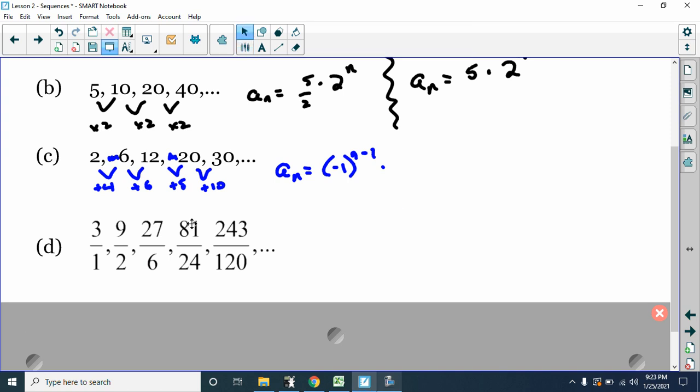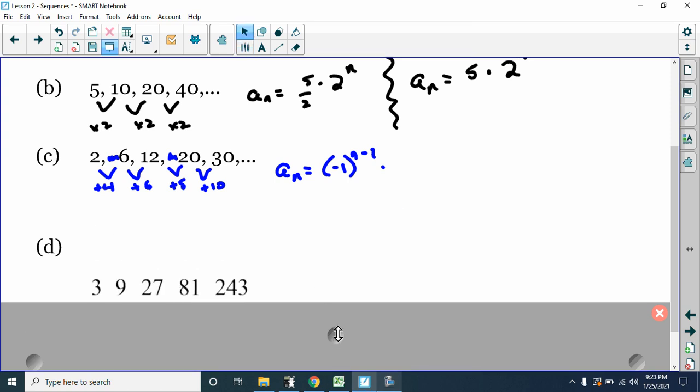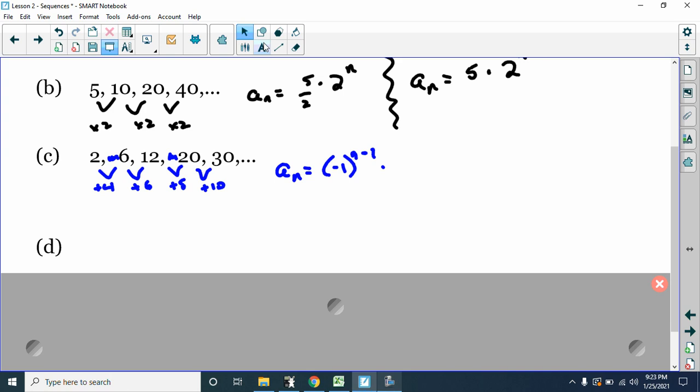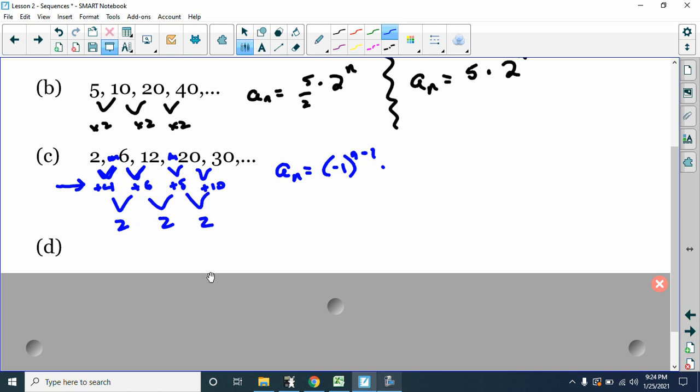I'll move this guy down to give me a little more room. One thing you can do, sometimes it'll be quadratic, or it could even be cubic. To tell if it's quadratic, you do this once. If these numbers here all match up, it is linear. If you do this again, notice these differ by 2. These differ by 2. These differ by 2. If these match up, it's quadratic. If you did it again and those match up, it's cubic, and so on. So this is a quadratic here. It's quadratic. So we know it's squared.